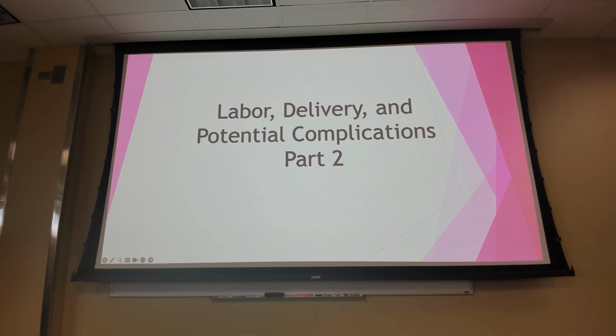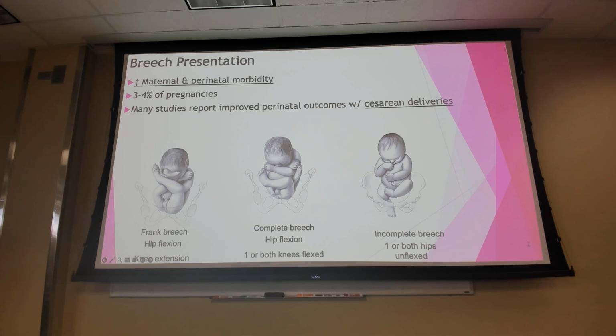And then you want to remember, as you're studying, to look over the things that we're looking for in baby. Accelerations, fetal heart rate. We're looking for those decelerations, and remember the difference between early deceleration, variable, and late deceleration. Make sure you understand what each of those mean when you see them. And then what do you do about the non-reassuring patterns? What are your interventions? You guys can use the VEAL CHOP MIX mnemonic if you want, or however you want to remember those things. But sometimes labor and delivery doesn't go as planned. So we're going to talk about what happens when it doesn't go as planned.